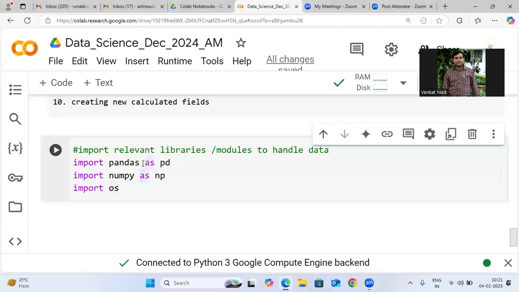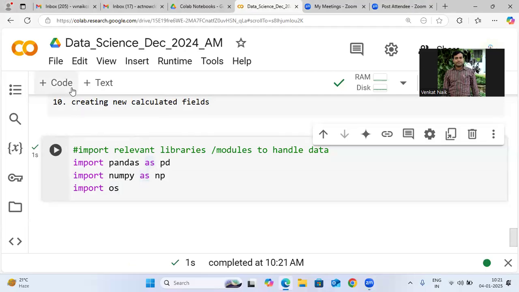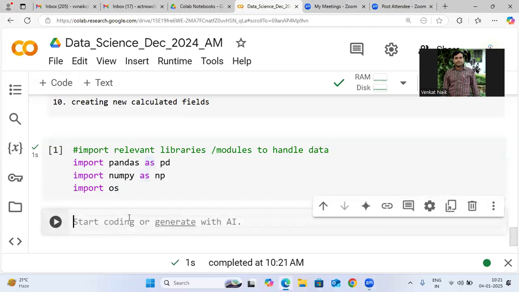Right. So as we have already imported the relevant libraries or modules, you just try to execute them in such a way that they would be imported as part of the local file which you would like to work on, right? Afterwards, now I'll be talking about the two data structures that are followed by the Pandas module.